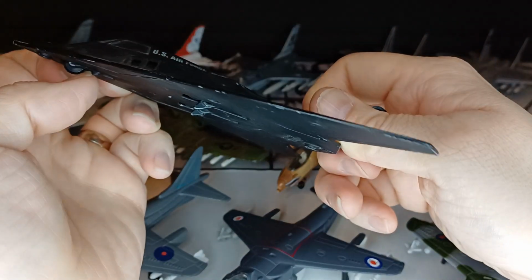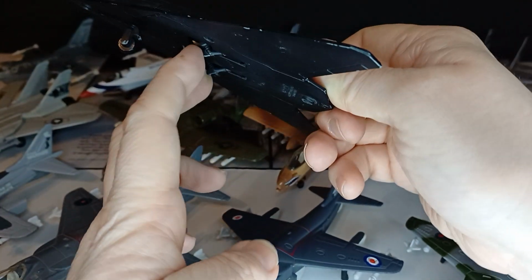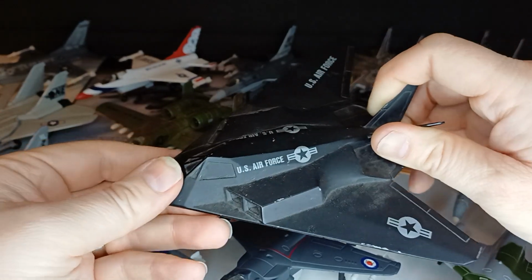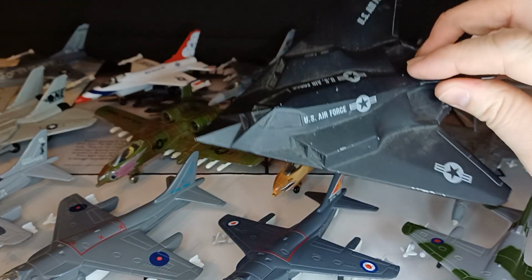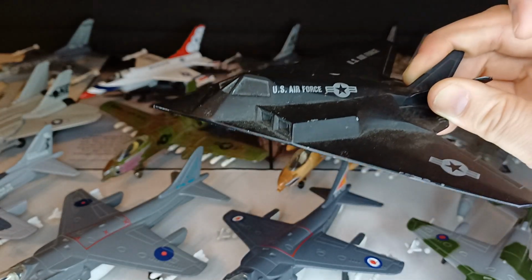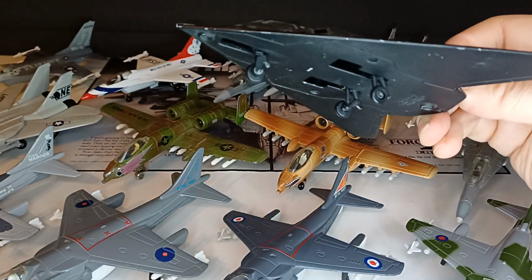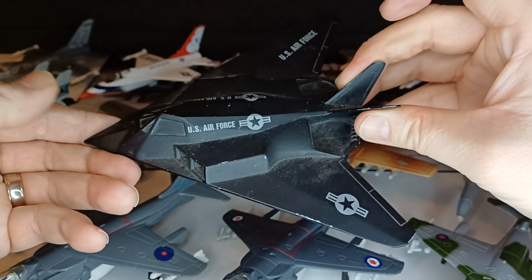So that's the F-117, known as the Nighthawk, but I'm never really sure how much of an official name that is. Unsurprisingly, this is one of a handful of planes in the range that only has the one variant. There aren't really a lot of other versions of this that you can do, to be honest. They were all in this kind of black. None of them had really eye-catching nose art or anything. They tended to put the nose art on the inside of the weapons bays. So it's not surprising, as I say, that they just did the one version.